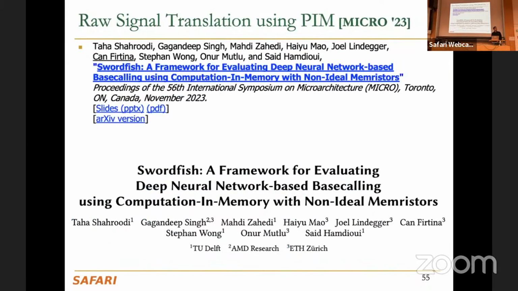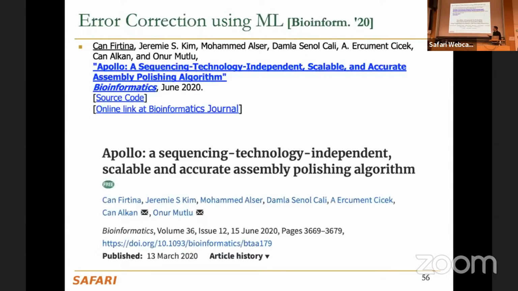We also look at how we can perform base calling using in-memory computation. As I said, base calling heavily uses neural models. This means that you have a bunch of, for example, multiply and accumulate operations. So what you can do is rely on certain analog computations to perform these multiplications and accumulations, so that you can do your neural net computations and perform the base calling. This reduces the latency and also reduces the energy consumption by doing the computation in memory.